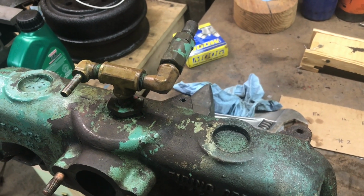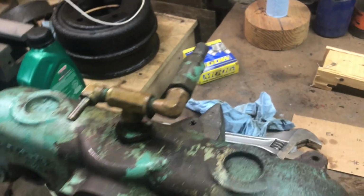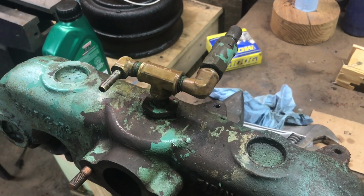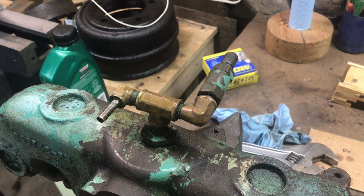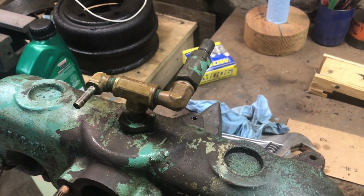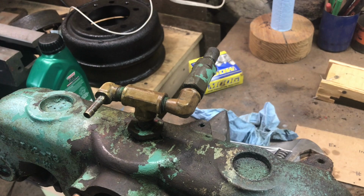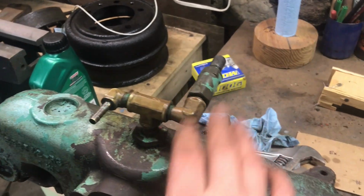I'm not going to be able to put the manifold on the actual motor, but I'll be able to put the bracketry that goes down here on the new manifold, because I wanted to get grade 8 manifold bolts, just so they stand up a little bit better than what was on it. I'm sure even grade 6 stainless steel hardware would be just fine, but I'm not going to bother painting it, so I think grade 8 bolts will look nice with the red. So yeah, I'll set you guys up and we'll just pull this off.